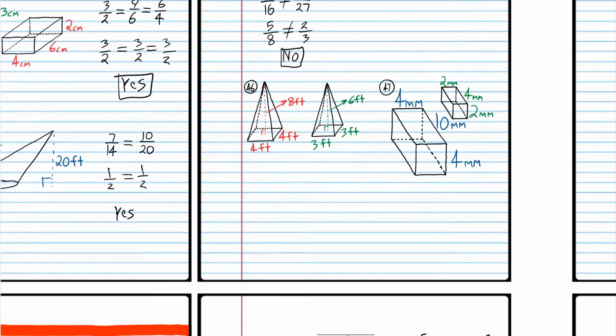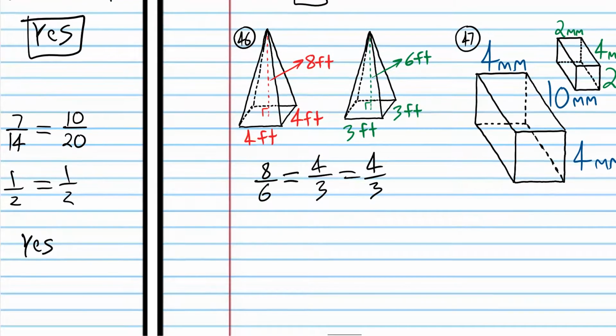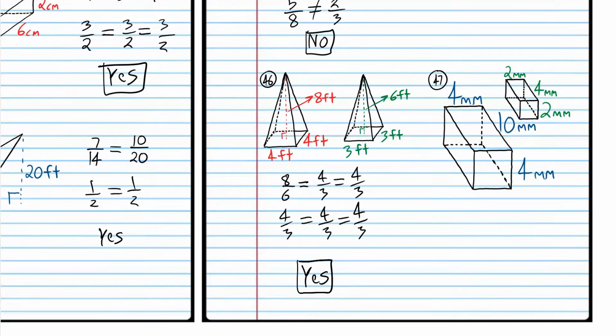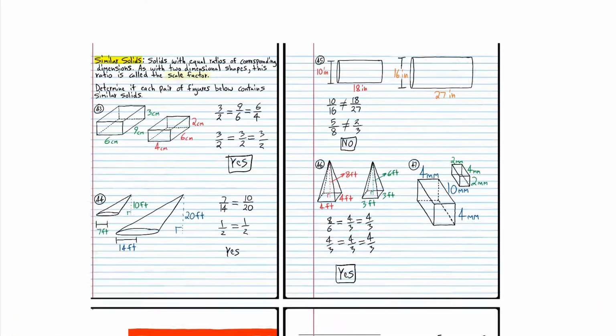All right, we're back. So the heights, I'm going to take this bigger height, divide by the smaller height, and see if that's equal to the ratio of the sides of those squares, and they're both the same because they're squares. So now we reduce 8/6, and we get 4/3, and we can see that the ratio of corresponding sides they're equal. So those are similar figures. So if you got that answer, good job. Try number 47, and when you come back, we'll do it together.